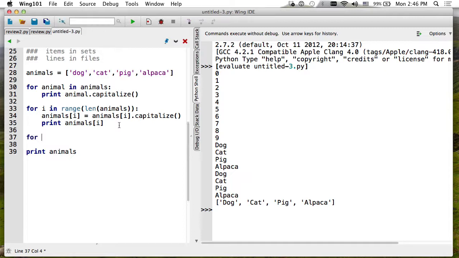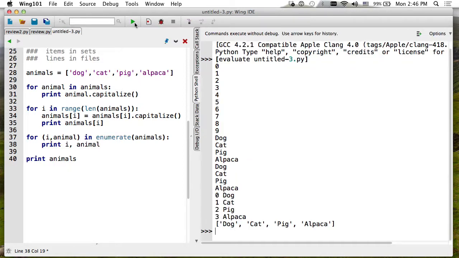So for i and animal in enumerate animals, it will actually do both of them at the same time. So once you become comfortable, you can learn about this thing called enumerate. I don't do it in CS1 because it would just be confusing. But anyway, all right, I'll stop doing this.